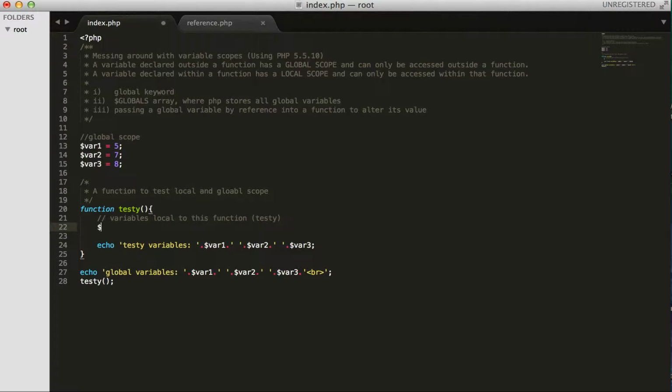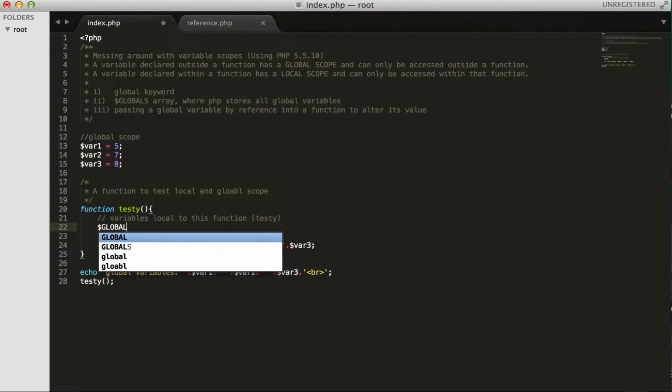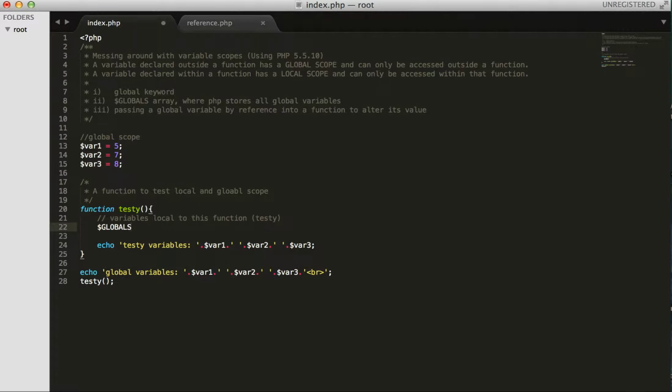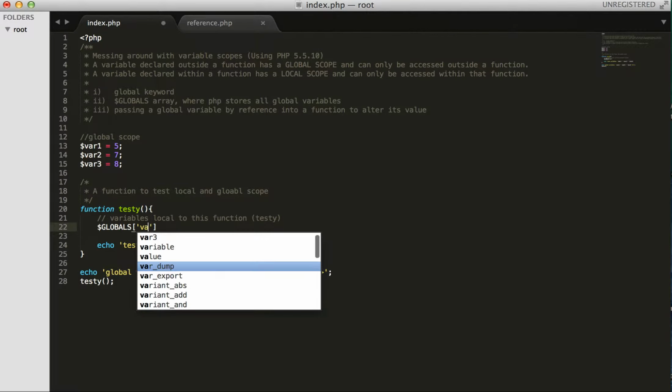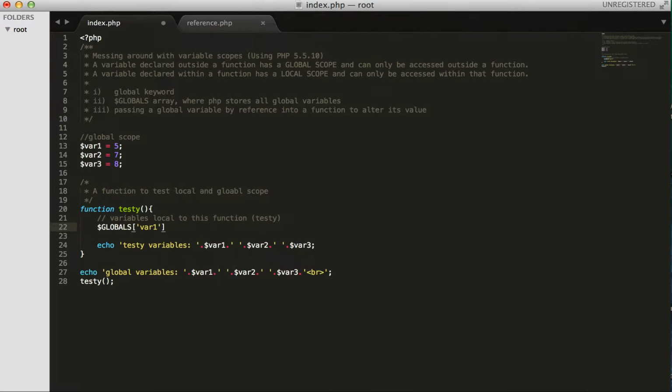If I probably do another video on superglobals, this is what's called a superglobal variable within PHP. What you do is you pass in the variable names that we want to alter as an index.